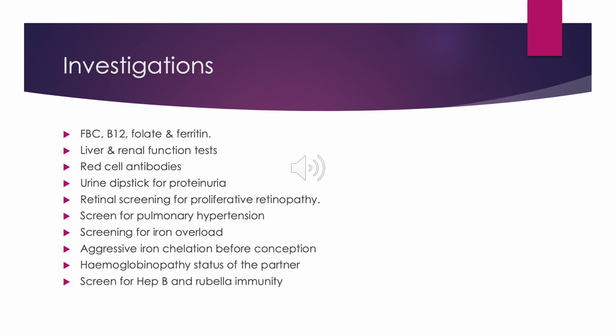As you know, women with sickle cell disease, if they are on continuous blood transfusion, are at risk of iron overload. And as you all know, iron overload can affect the liver, the heart, the pituitary gland, and the kidney. These women are usually on iron chelating agents before pregnancy, which are usually stopped at pregnancy because iron chelating agents are teratogenic and should be stopped prior to conception. And desferrioxamine, which is the safest one, should be stopped for the first 3 months of conception, which increases the risk of iron overload. That's why these women must be screened for iron overload.